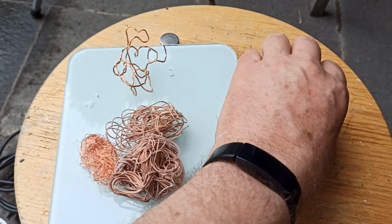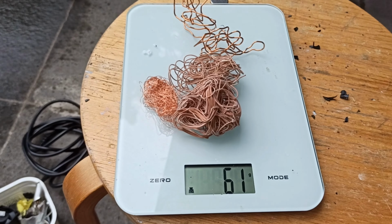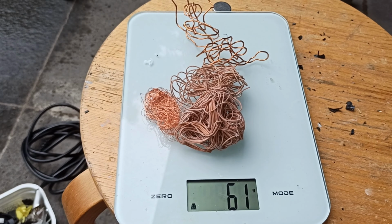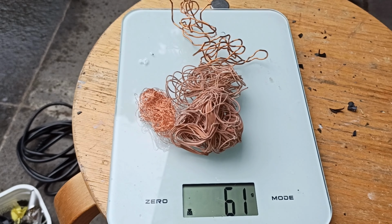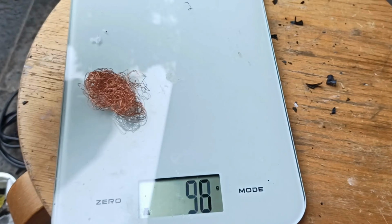And then we've got this bit of burnt copper. 60 grams. And burnt copper's running at 750 a kilo at the moment. So what's that? About 36 cents, something like that.